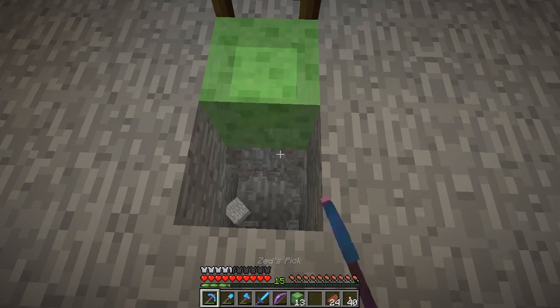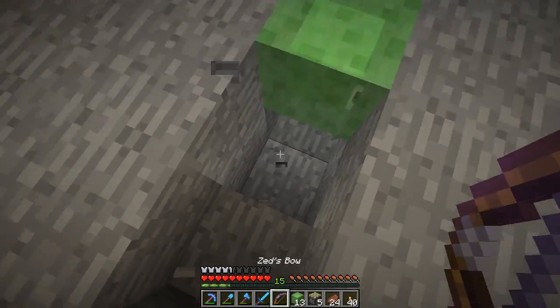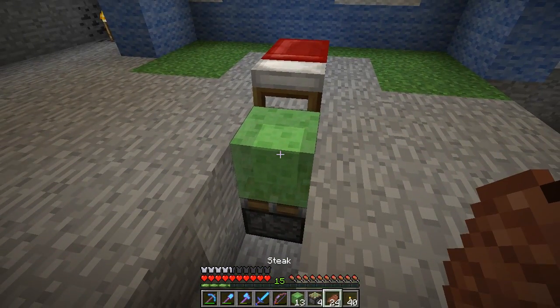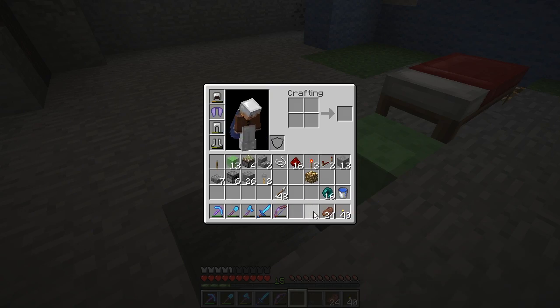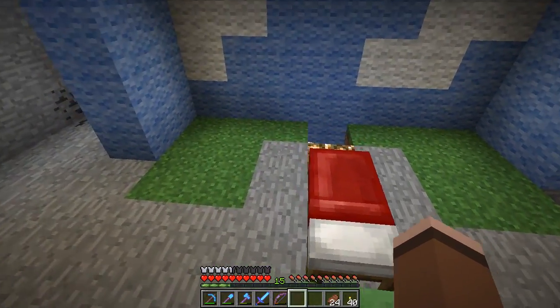So we need to get our sticky piston down underneath, like so. Oh no, wrong position. Okay, there we go, I fixed it. Right, so that's our new position there. And then we're going to want to start doing the redstone, which now I need time to think. Oh no, I thought I could do more on camera. Okay, no. So we want to block off these places as well.